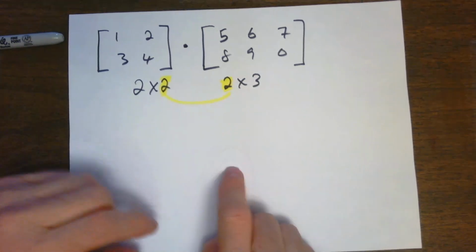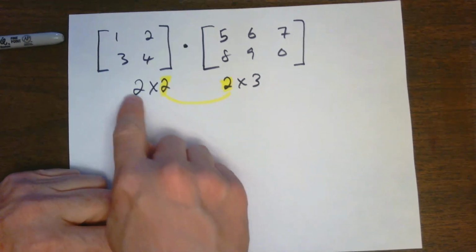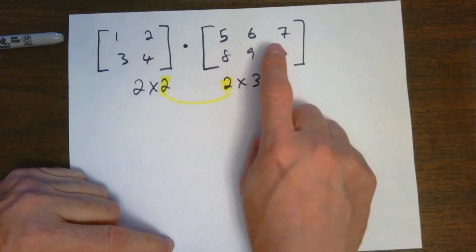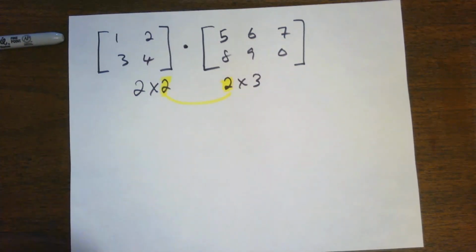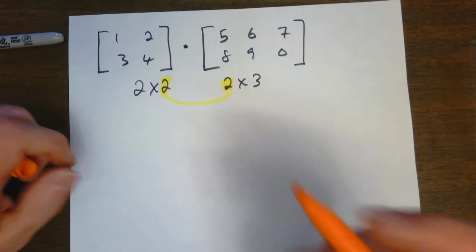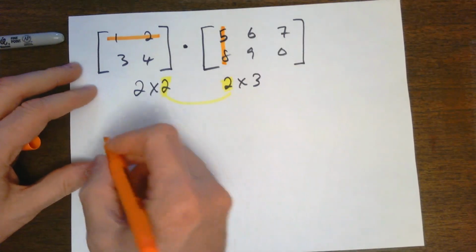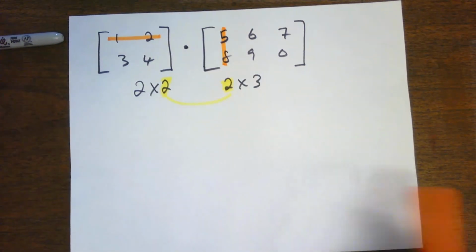What are going to be the dimensions of the resulting matrix? 2 by 3. So I'm going to take a 2 by 2, and I'm going to multiply it by a 2 by 3, and my answer is going to be a 2 by 3. And remember the key, think row times column. So as I multiply these together, the first row times the first column is going to give me the first row, first column entry there.